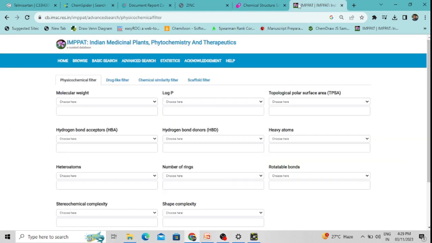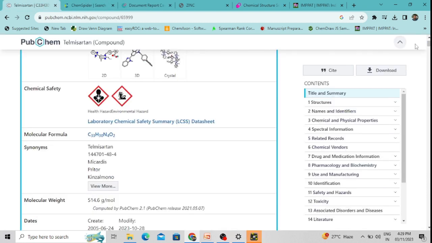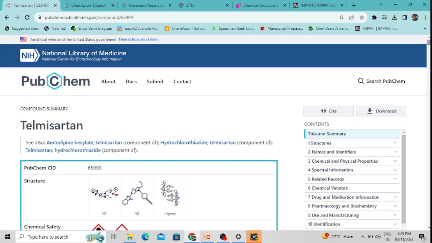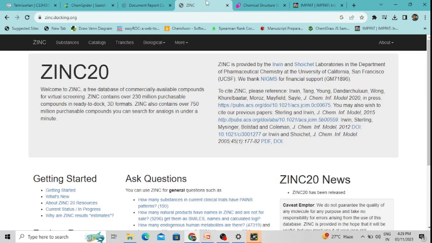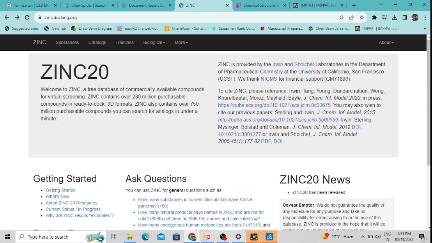Okay, about the different kinds of chemical databases from where you can download different kinds of small molecule chemical compounds or phytochemical compounds, and you can download them singly, that means typing one by one, and sometimes they come in a bunch, like all the approved drugs of the ZINC database. In the ZINC database you can also download the chemical compounds in a batch format.